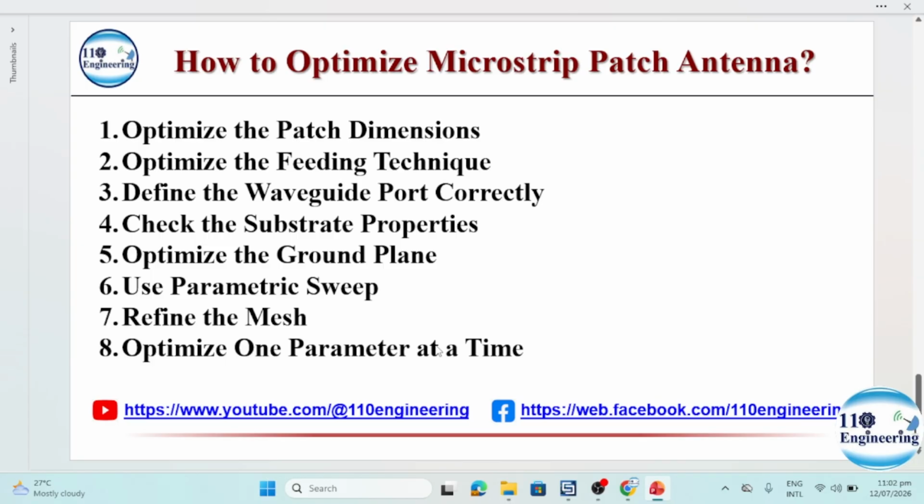So these are some simple but effective techniques to optimize the microstrip patch antenna performance. Remember, antenna design is an iterative process. Don't expect perfect results from the first simulation. With proper optimization, you can achieve the desired performance.